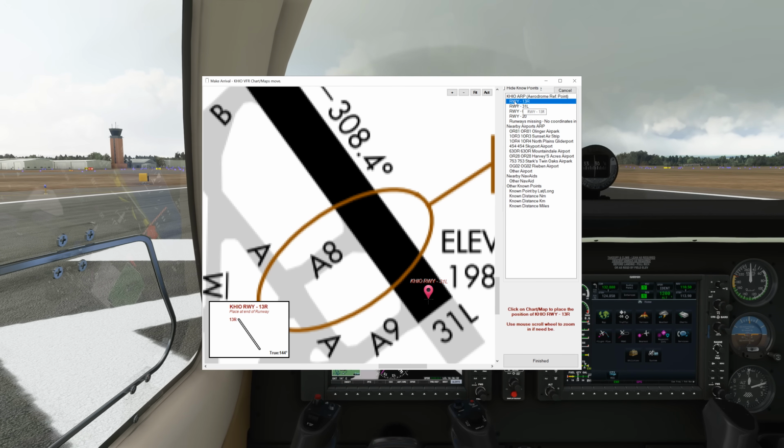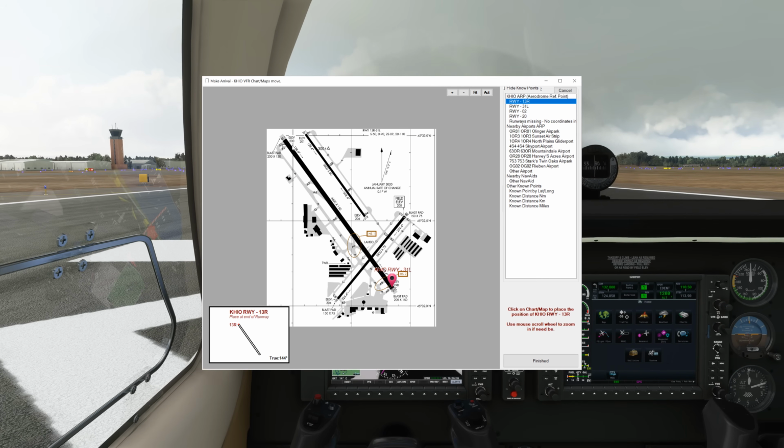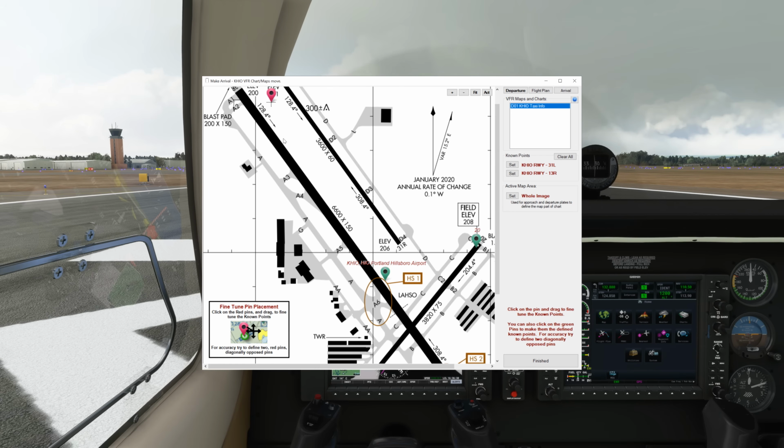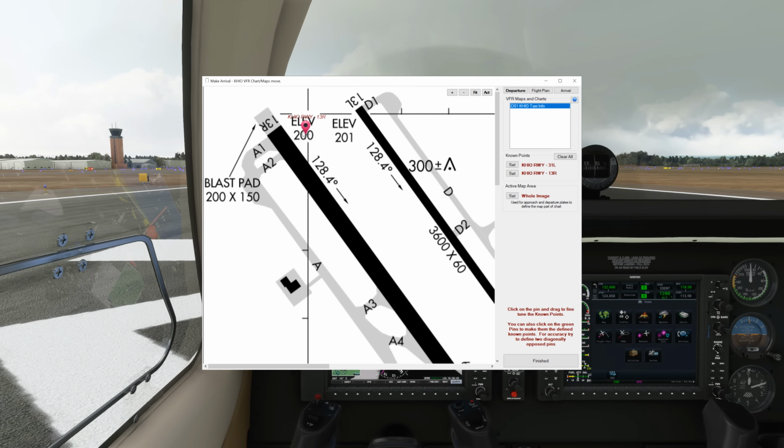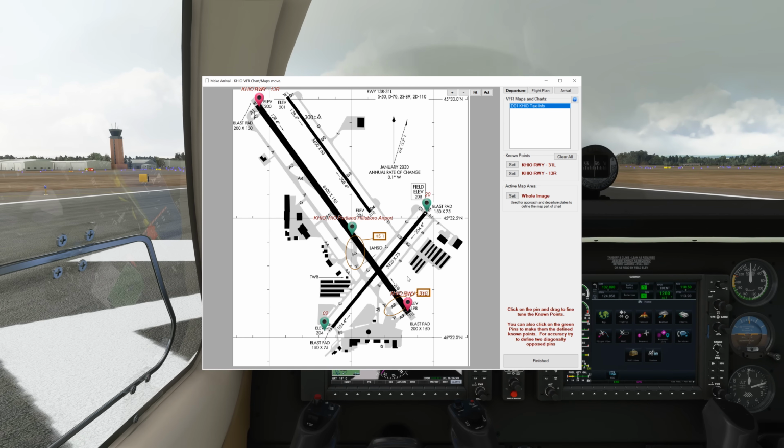It comes up automatically and says, place the target on runway 13 right. So it wants the opposite end. Oops, I clicked that in the wrong position. So all we need to do is pick this up, and we're going to do the same thing. Put it right about in the center, right about Alpha 1. Boom. Then it has three other locations that it places to identify the airport, but I have not found an issue where I've had to move these myself yet. That's not to say you won't, but here's what's really cool about this.